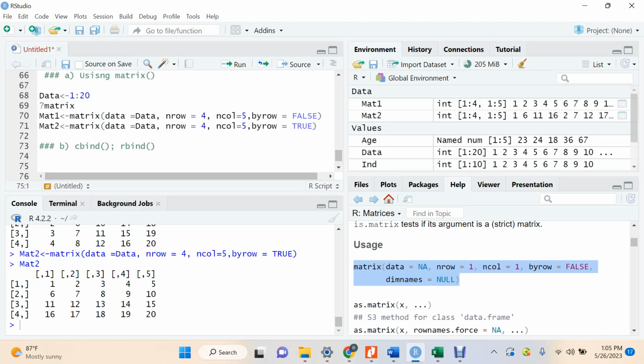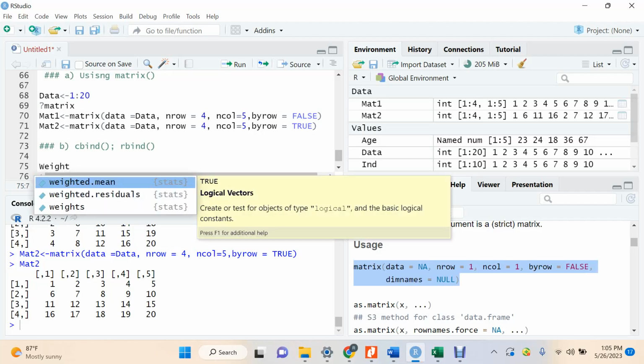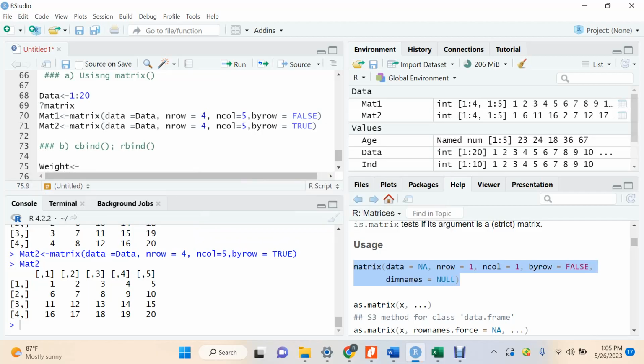To do this, we're going to create some more vectors. So let's look at weight. I can select weight, but just to have a feel of statistics, let's sample. We can sample the weight from, let's say, 60 kg to 140 kg.